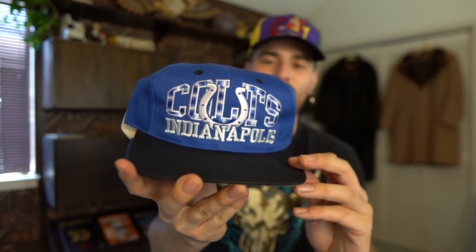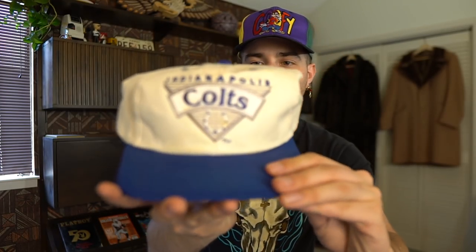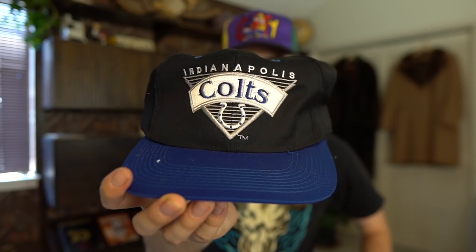This is the last one of the day. Clean package, nice handwriting. This is from Sean Pigeon — bro, your last name is Pigeon? Rat of the sky! Just kidding, this is an eBay purchase. Shout out Sean Pigeon. I got three vintage Indianapolis Colts hats for about 15 bucks — you have the blue version, the white rendition, and the black colorway with a blue underbrim. I thought it would be green but nope. These are all very clean. Shout out Sean Pigeon, hope you're out there flying and eating pizza someone dropped on the ground.